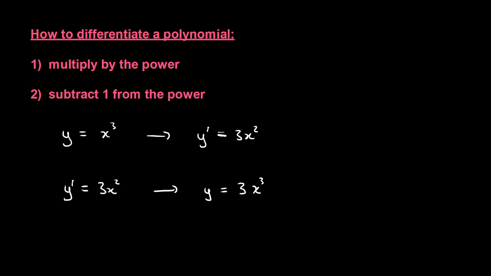Okay, well then after that, instead of multiplying by my power, I'm going to have to divide by my power. So I'm going to take this new power of 3, and I'm going to divide by 3. So what I'm going to end up with there is x cubed.